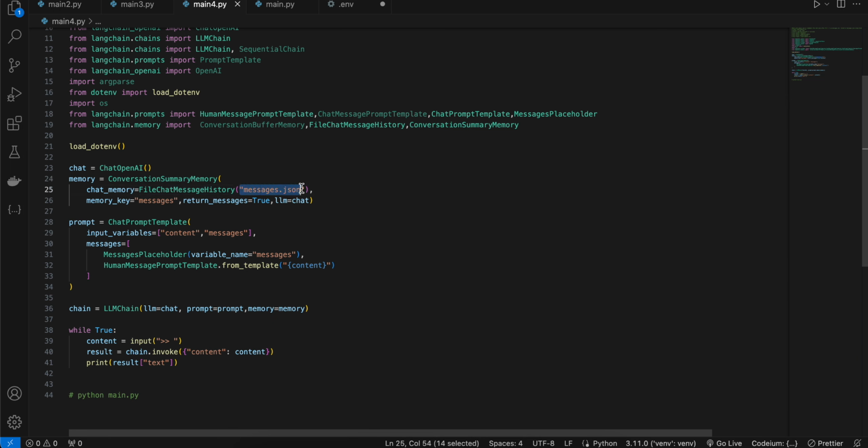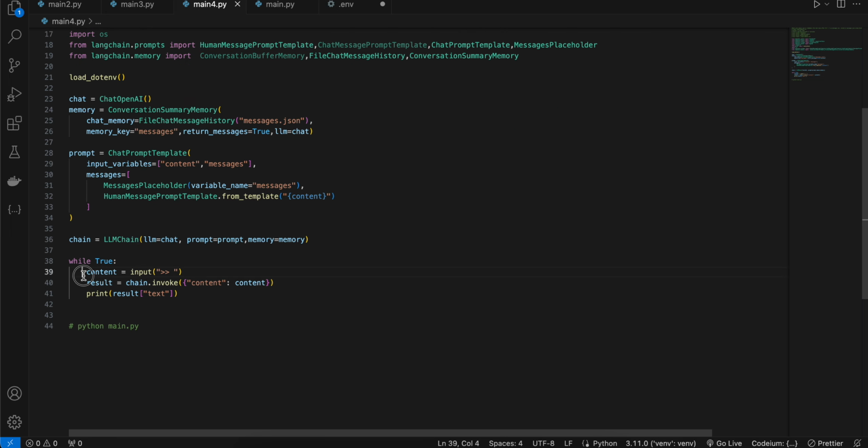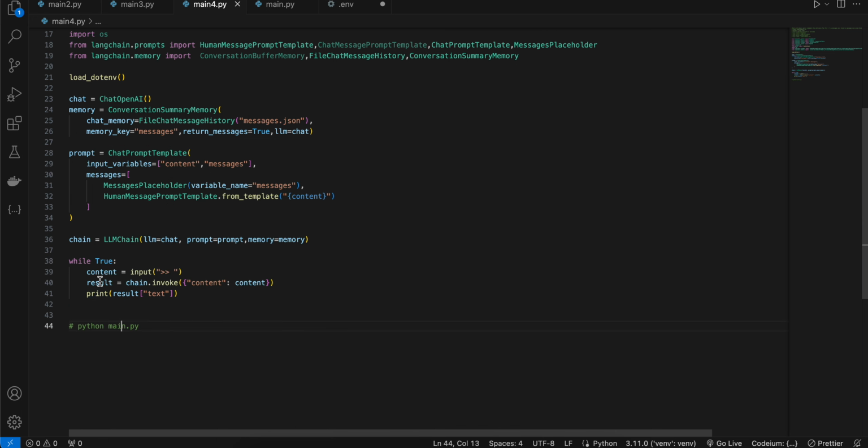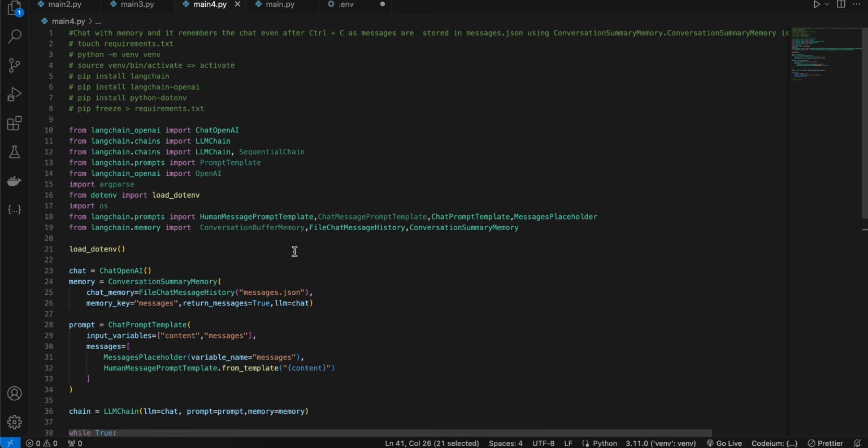Output is stored in the messages.json file. Key is messages. Input variables content and messages. Then we are creating a message placeholder as well as HumanMessagePromptTemplate. Then here I am creating our LLMChain. Here I have created our content which takes the input, and the result is assigned to the chain.invoke variable, and here I just display the output. So if you want, you can just run this. It's pretty simple, same as the previous one, only we are using summary memory.